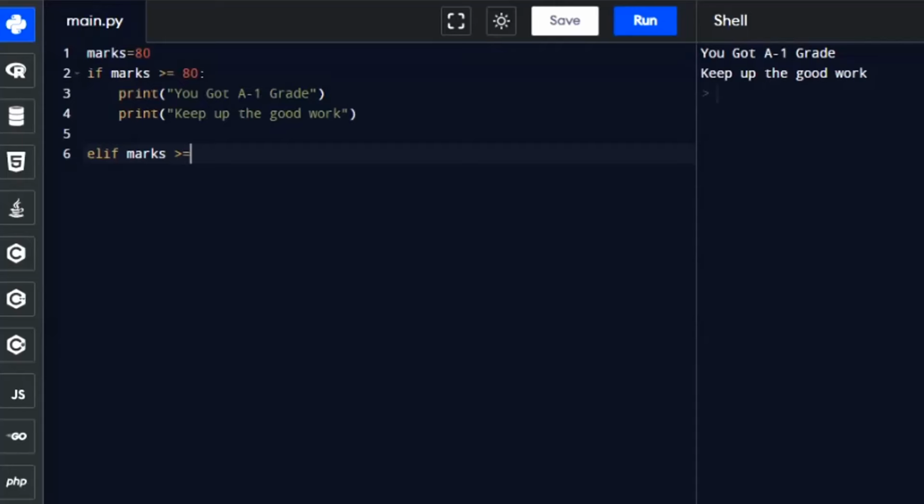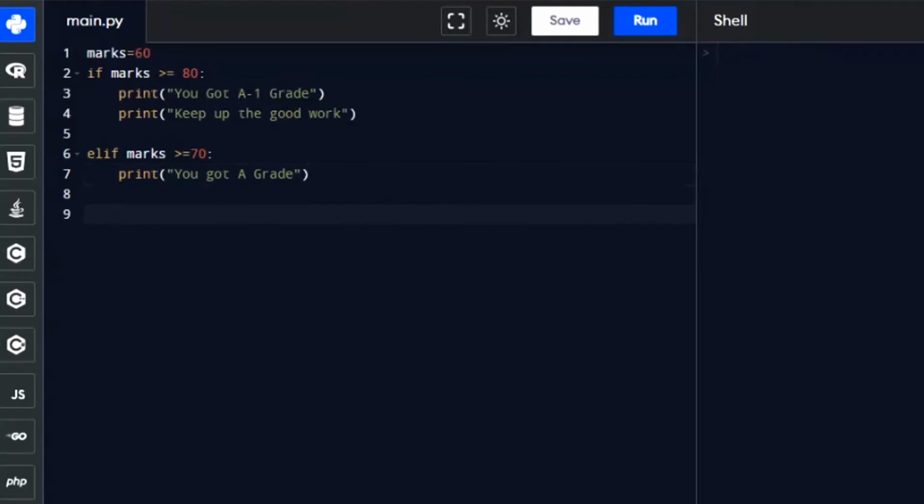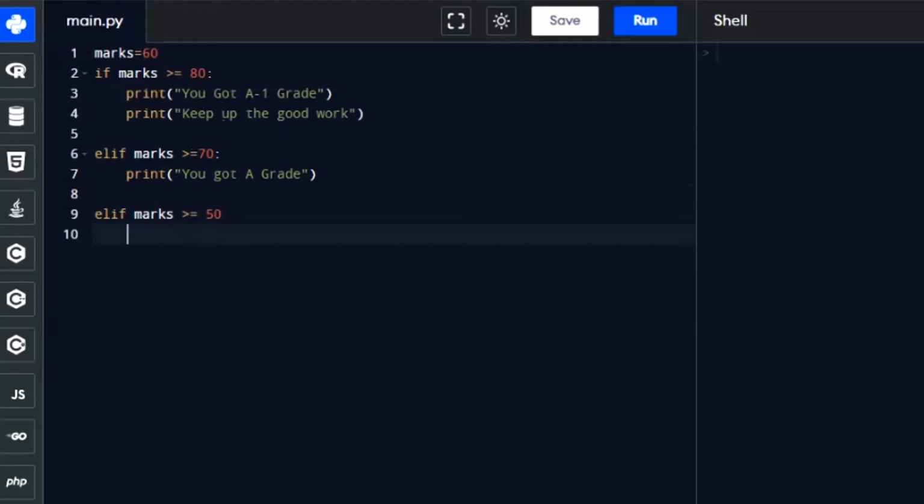And if the value of the marks is greater than or equal to 70, then it will return "You got a grade." And if the value of the marks is greater than 50, then it will return "You got B grade."